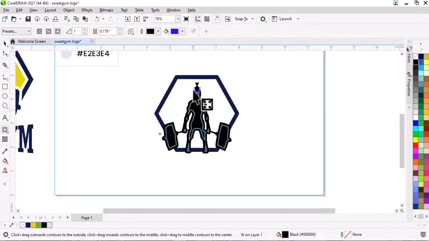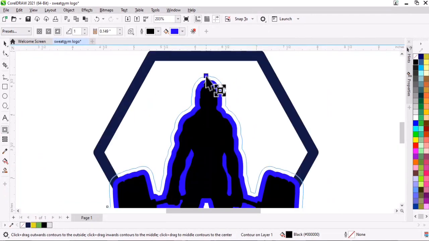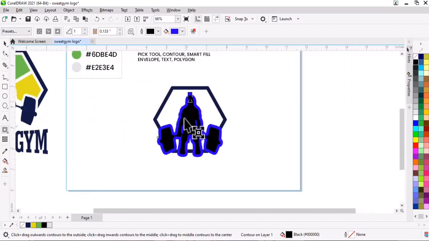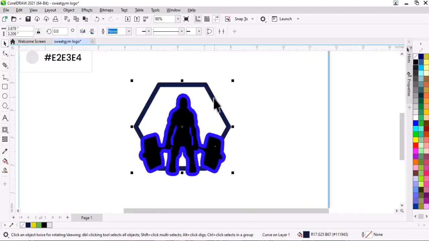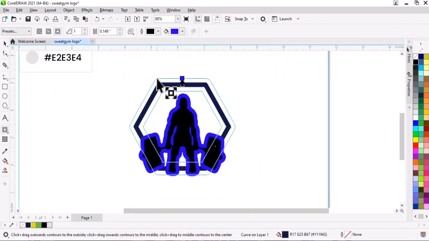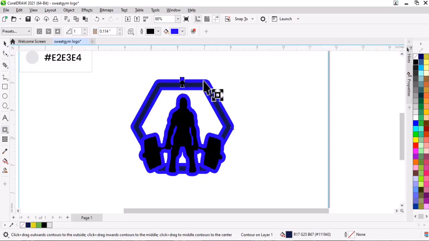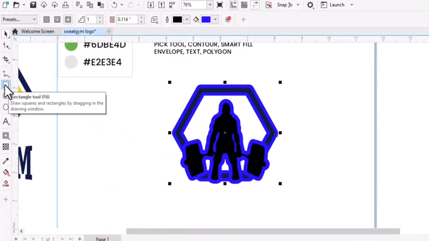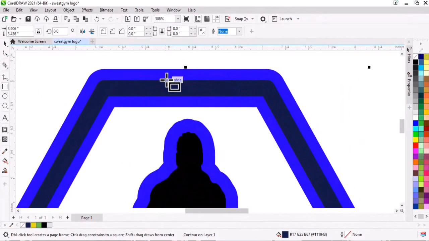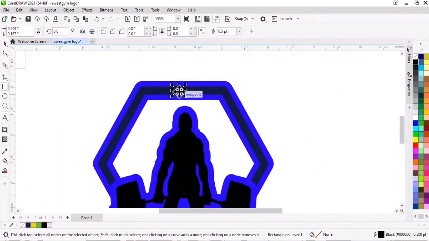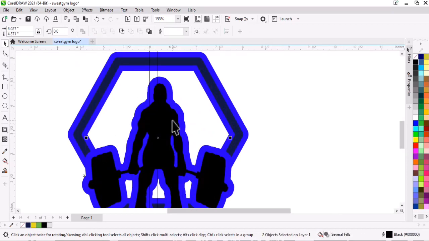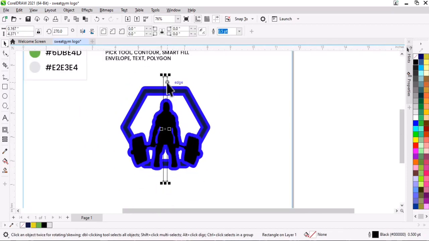The next thing, I'm going to use my contour tool on the shape, the wrestling shape. Make sure your width is not too much, your width is close to the width of the polygon. I'll do the same thing with that of the polygon using the contour tool. At this point, I'm going to take the height of the contour tool, and I'll rotate it 90 degrees.